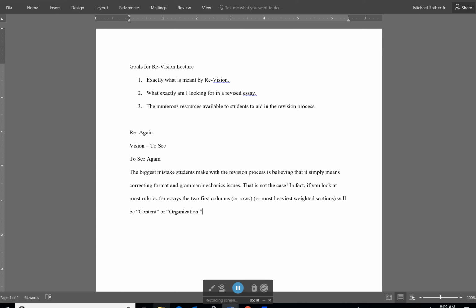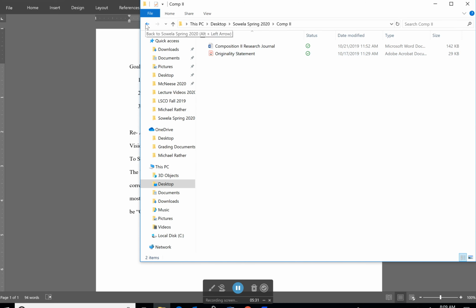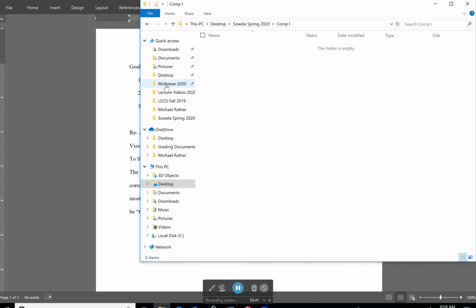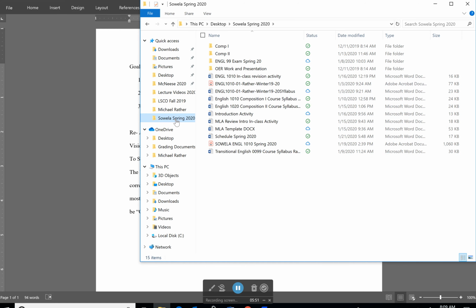So for example, if I go into this here, I can find, depending on the course, a rubric, a model rubric. Now again, these rubrics might not apply to your school, but they are still worth looking at. I'm gonna find it real quick here. I gotta find the folder that it's in. One of the problems with having so many folders. Let's see here. I thought for sure it was on here.